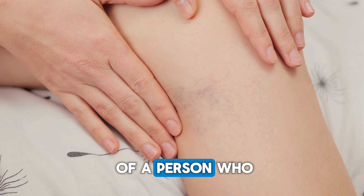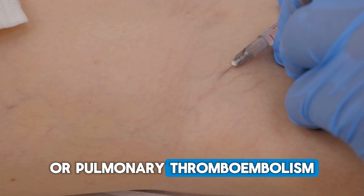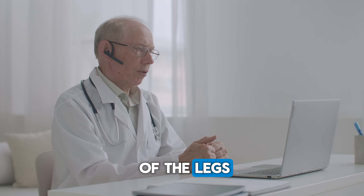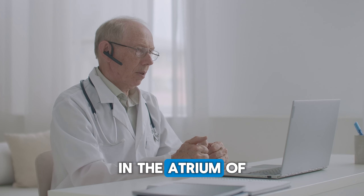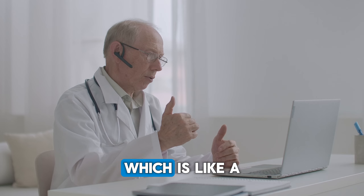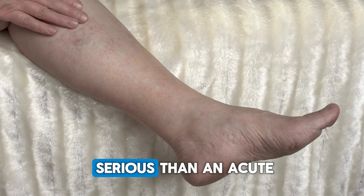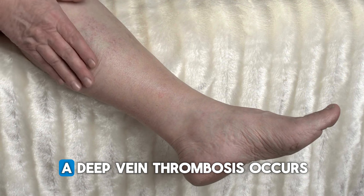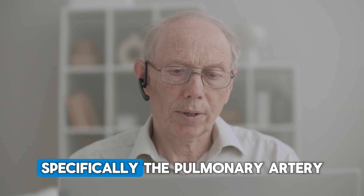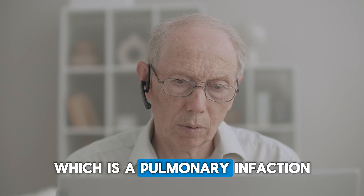Have you ever heard of a person who has a DVT in one leg and then develops PTE, or pulmonary thromboembolism? More than 90% of pulmonary emboli come from clots in the deep veins of the legs. PTE rarely occurs from clots in the atrium of the heart or in the veins of the arms. PTE is pulmonary thromboembolism, which is like a heart attack in the lungs — it's very serious. In some cases, it can be more serious than an acute heart attack. This can happen when a deep vein thrombosis occurs and the thrombus moves and goes to the lungs, specifically the pulmonary artery. Some thromboses are silent and develop into PTE, which is a pulmonary infarction.